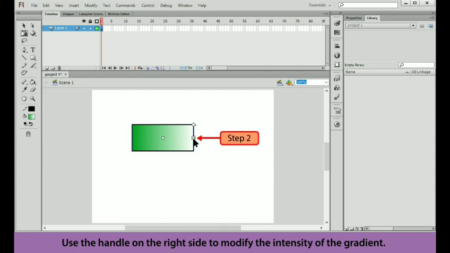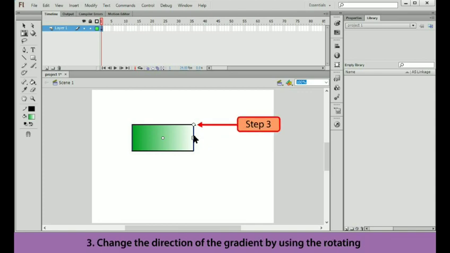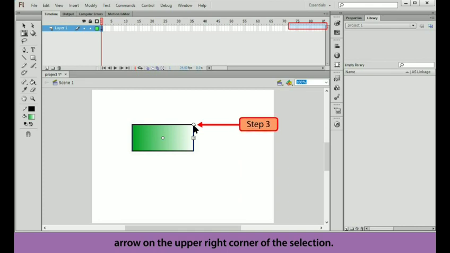Use the handle on the right side to modify the intensity of the gradient. This button will change the intensity. Change the direction of the gradient using the arrow on the upper right corner of the selection.